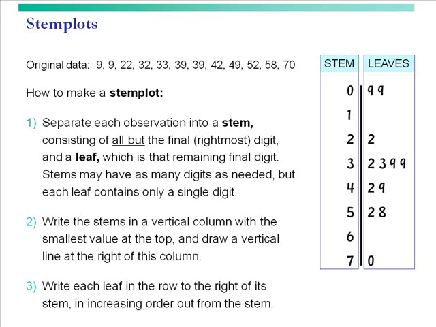For the 32, 33, 39, and 39, you see that the 3 is the stem, and the final digits 2, 3, 9, and 9 are written as the leaves. And so on for the 42, 49, 52, 58. There's nothing beginning with a 6, so that has no leaves. The last one is a 7 and a 0. So that's your stem and leaf plot.